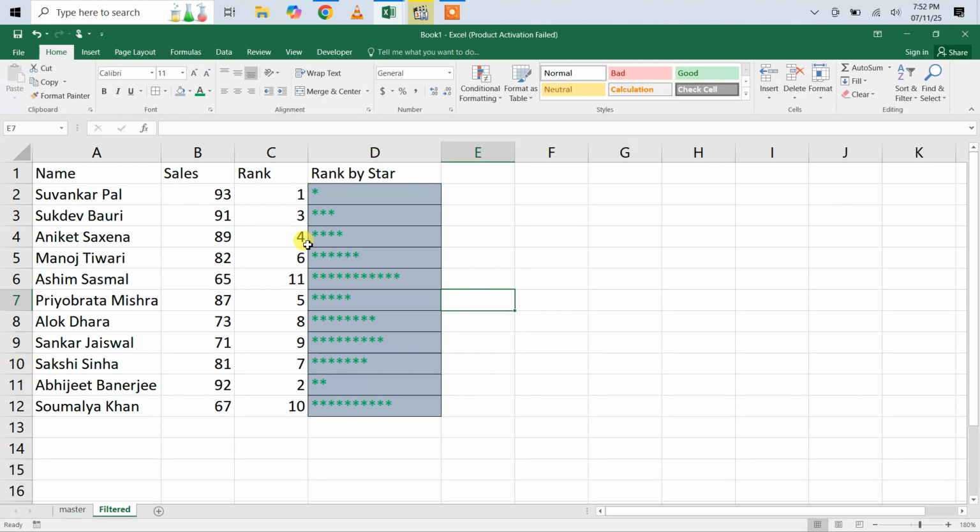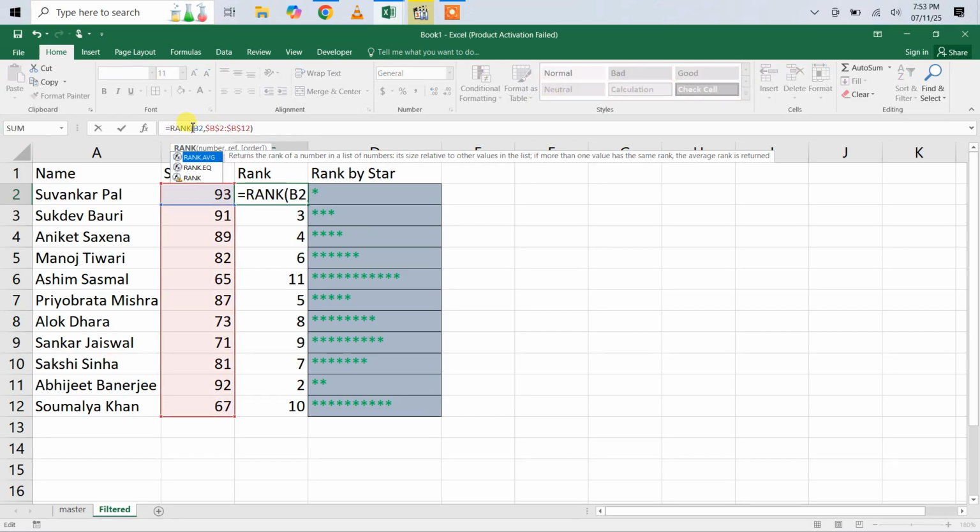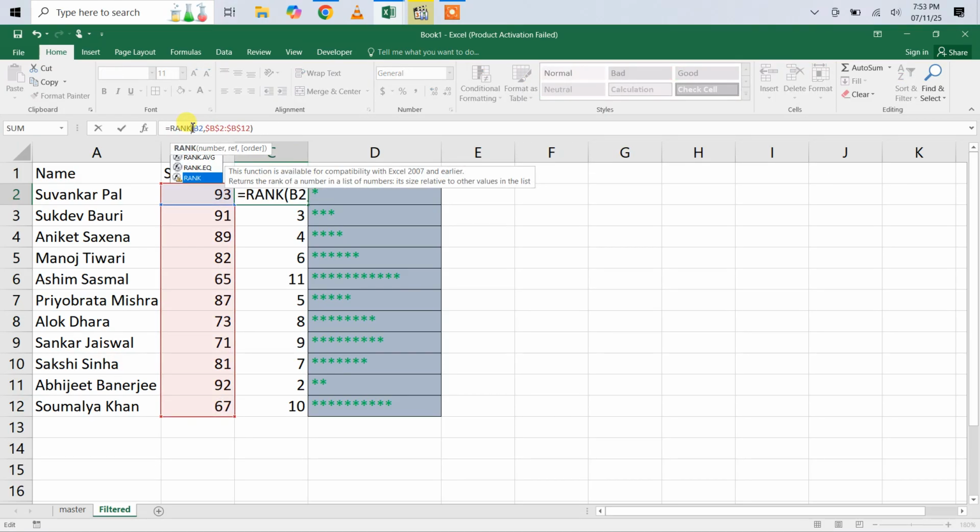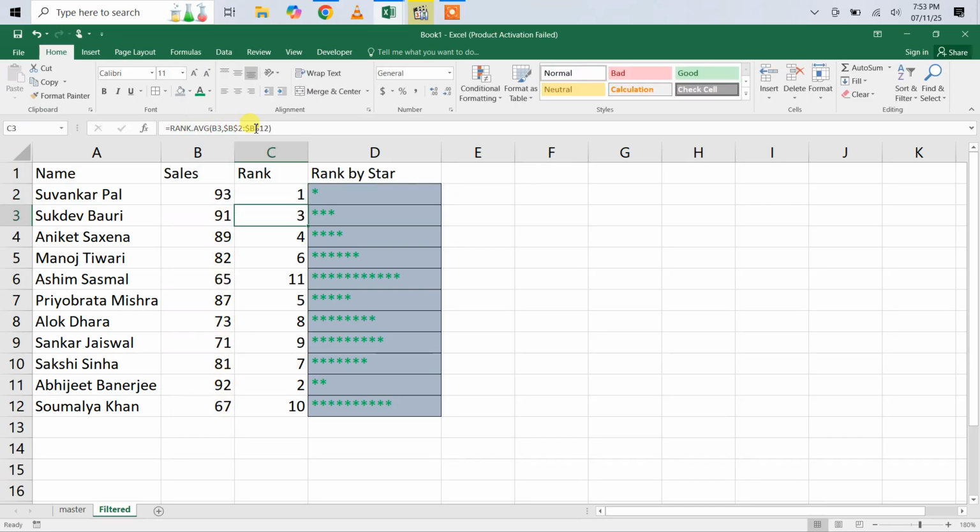So we have used two formulas in this particular Excel sheet. One is the rank, and this won't be rank average, this will be simply a rank. The formula will be simply RANK number reference order. Fine, let me press enter and double click in here, because earlier what we had selected was the formula RANK.AVG. Now we won't be using RANK.AVG, we will be using simply the formula RANK. So this is how our employee is being rated according to the sales data.